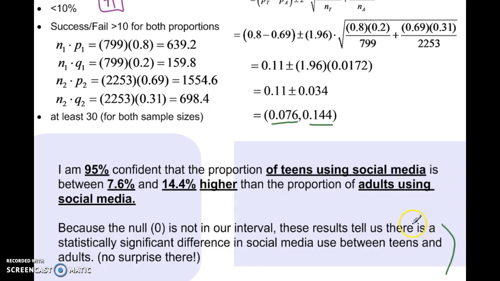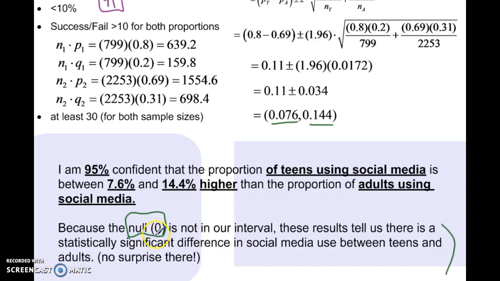I can go on to say, and this is really the next step as we get into the next chapter, let me explain why the null is 0. The null is that nothing unusual is going on. We always say this point estimator is 0 when we're talking about a difference. In other words, there's no difference between men and women, or in this case, no difference between the social media use of teens and adults. We would just assume it's 0. There's nothing unusual going on here.